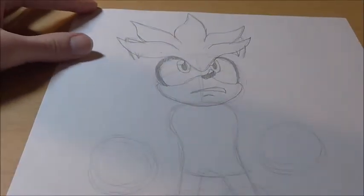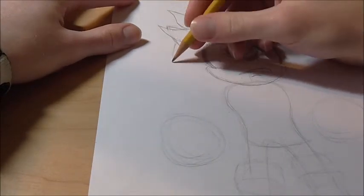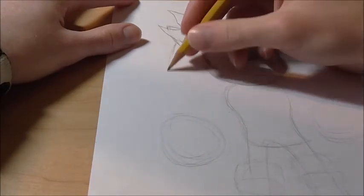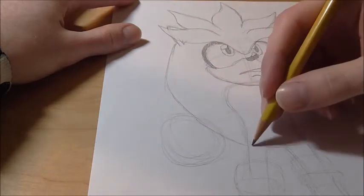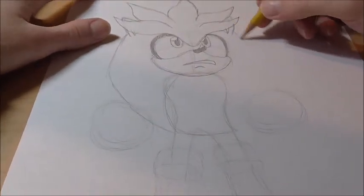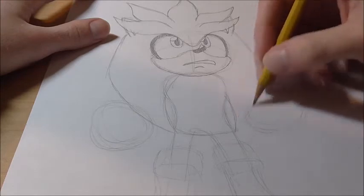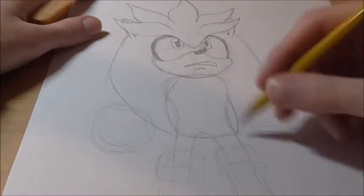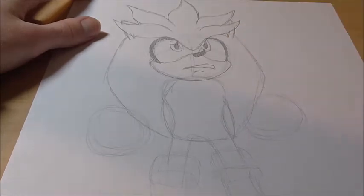And now we could zoom out a little bit and kind of just finish off his head quills, which he has just two really long quills, and they kind of just go down and over. It would spike up and around like this, and then this one would kind of do the same thing, just kind of go down and over, and then spike up around there. And again, they're going to get covered up by kind of the arms, so it's kind of like there's just a big mass behind Silver's head.